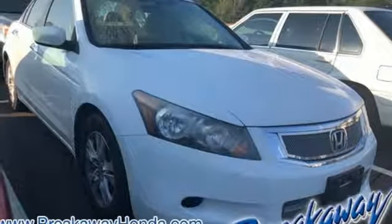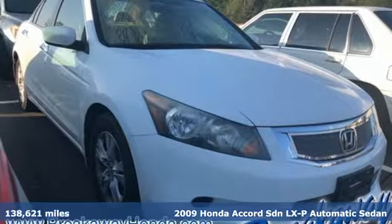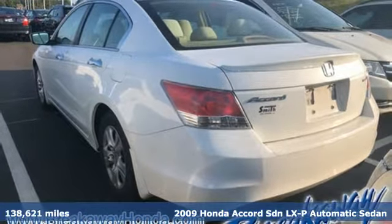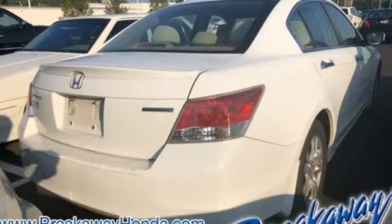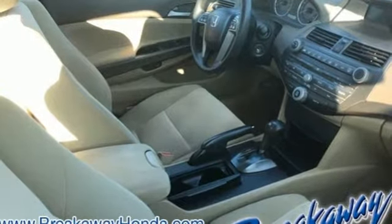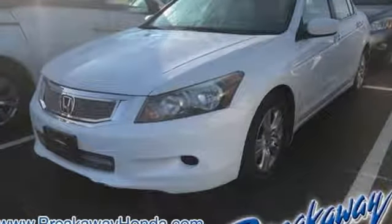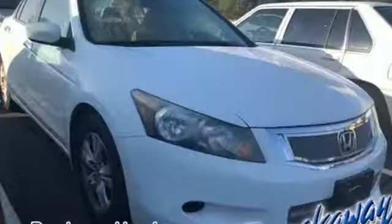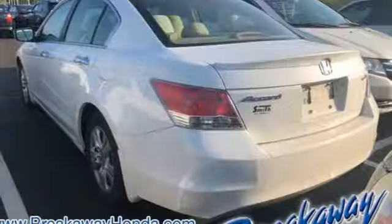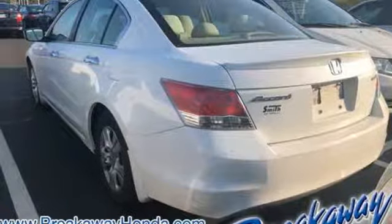It's a 2009 Honda Accord sedan. Honda made no compromises with this luxurious and practical Accord. You'll look forward to every drive with features like these: auxiliary audio input, power mirrors, manual tilting steering column, multi-function steering wheel, manual telescoping steering column, inline four-cylinder engine, aluminum wheels, gas pressurized shocks, and automatic transmission.